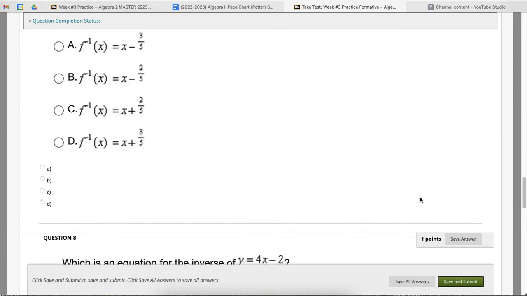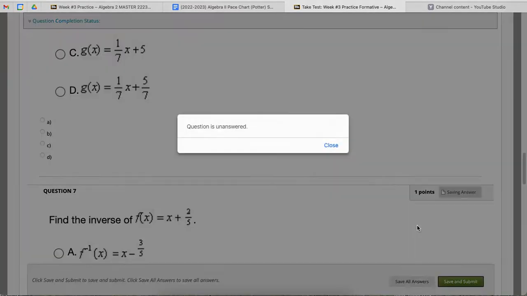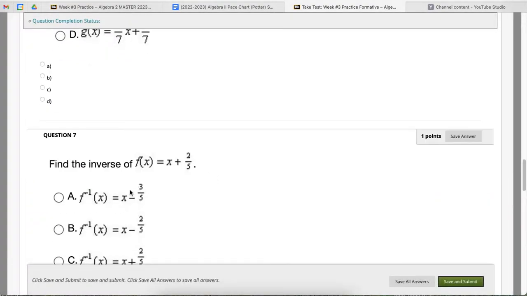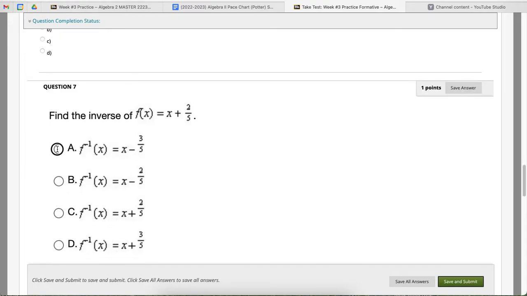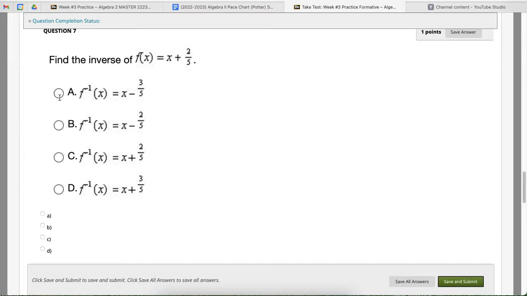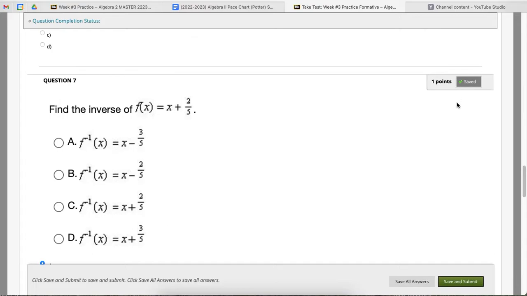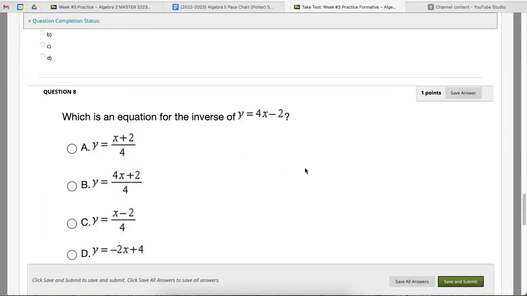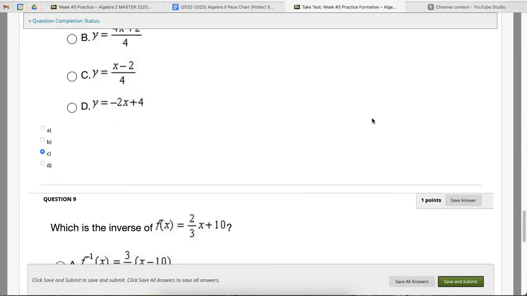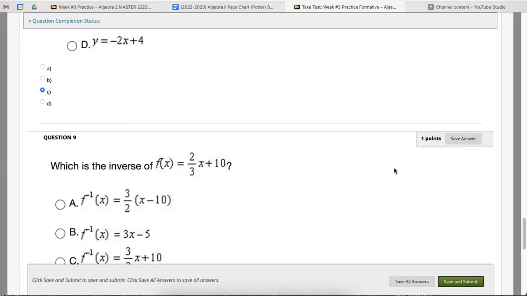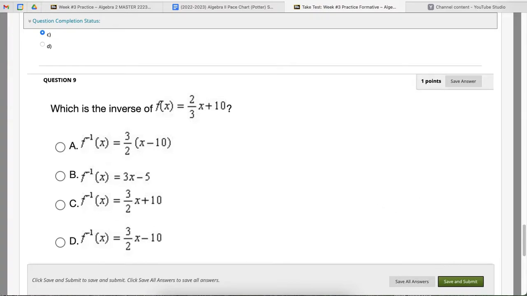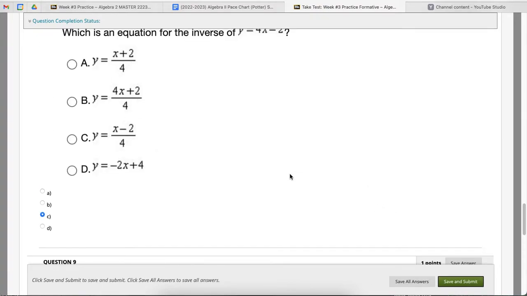But notice a couple of things. You can save individual answers. So let's say I look at this and I decide that this is the inverse. I'm not sure it's the correct answer, but I can click on this. Oh, there we go. I can't click on this button. I have to click down here on button A, and I can save that answer. And it tells me it's saved. So we can go through, we can work on a couple of them and save answers. And I'm just randomly clicking on answers. These aren't necessarily the right answers. And I can save, and then I can come back to this later if I want to.